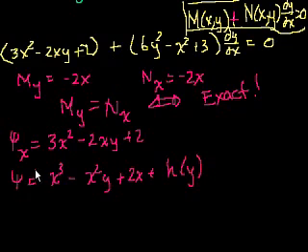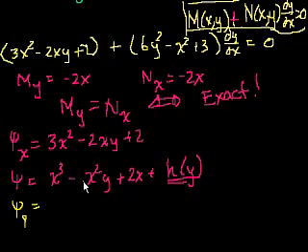So when you take a partial with respect to just x, a pure function of just y would get lost. So it's like the constant when we first learned taking antiderivatives. And now to figure out xi, we just have to solve for h of y. And how do we do that? Well, let's take the partial of xi with respect to y. And that's going to be equal to this right here.